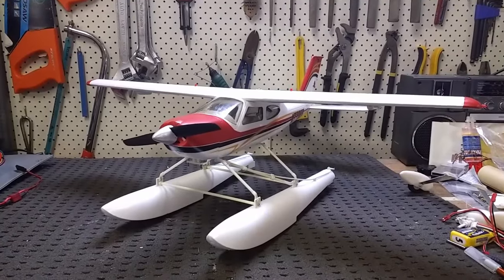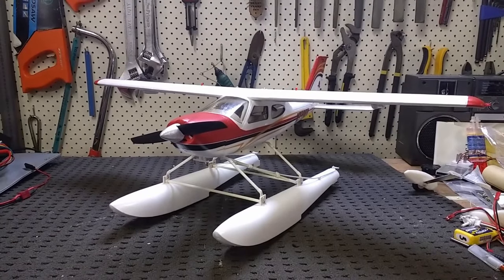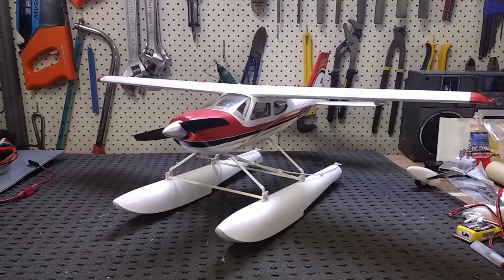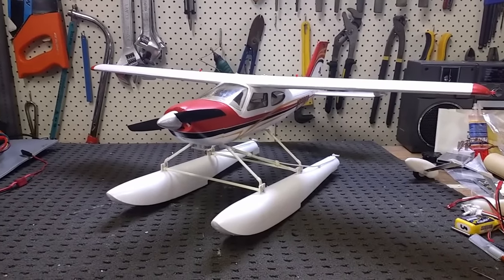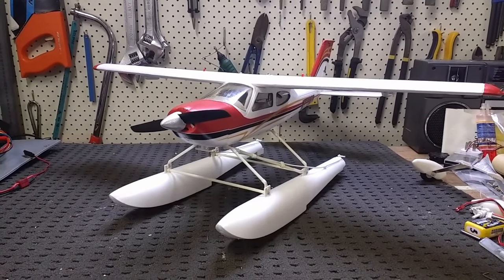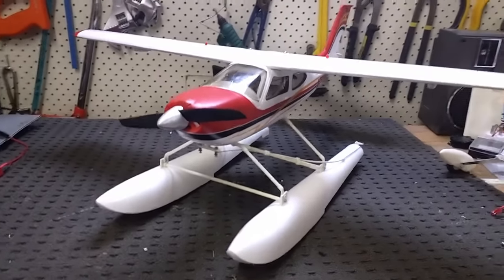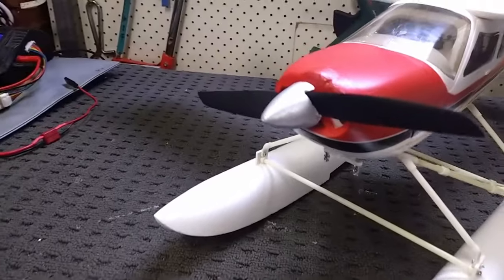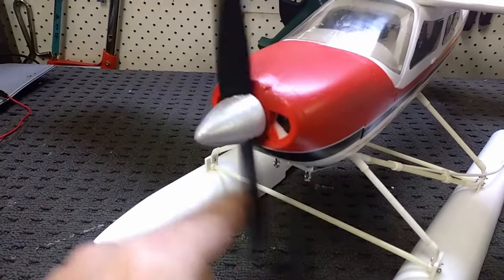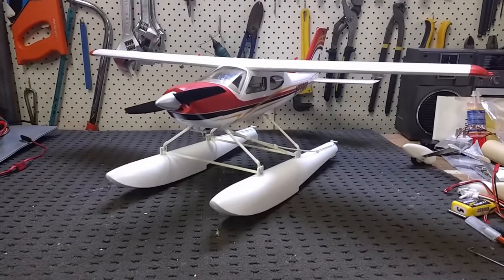Well, there it is. Floats are on. A little bit fiddly. I would think that it's the sort of thing that you would just put on once and probably not switch back to the wheels. Or maybe once a season or something, you might want to swap it backwards and forwards. But the spinner is a foam spinner and it is glued on, so it's a bit of a pain to try and get off without crushing it. And just a dollop of glue just to hold it back on again, so hopefully we don't lose it in the air.